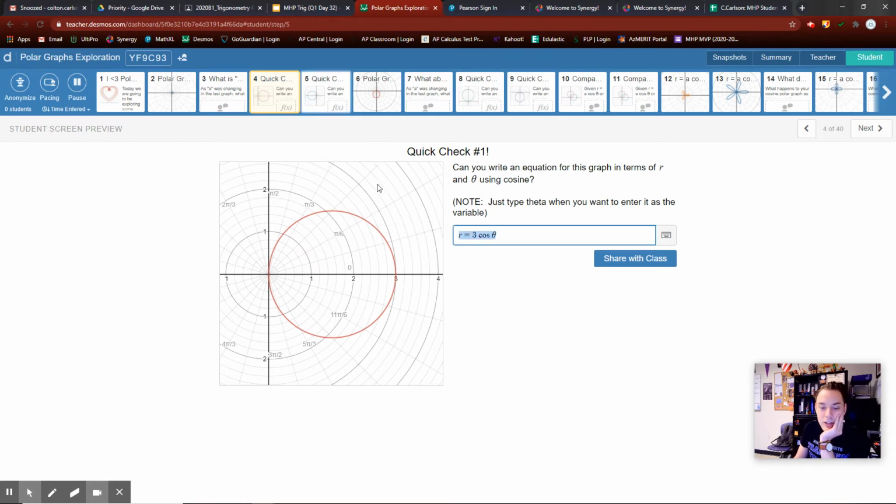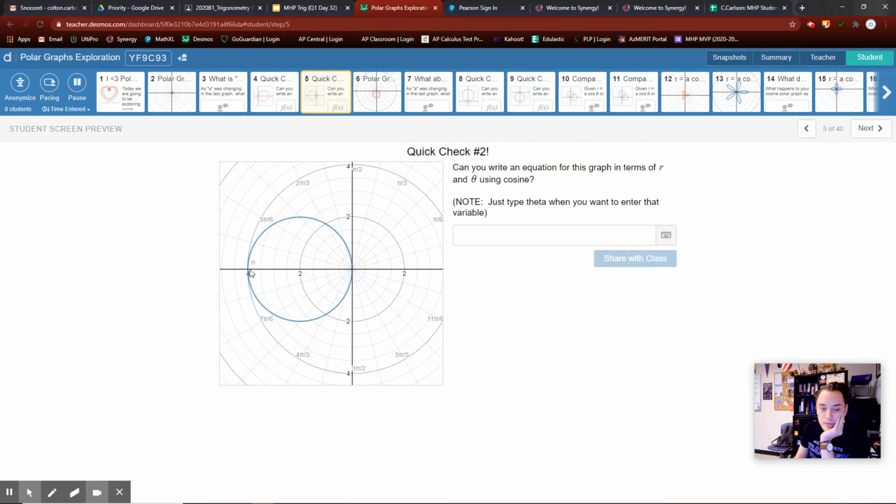All right, now do another quick check and see if you can get this one. Remember, what happened when you flipped it? Was it negative? Was it positive? Try to do that one yourself. I'll give you a hint. It's going to look something like this: cosine theta. Whoops. And there's one little thing that's missing right there where my cursor is. See if you can get that.